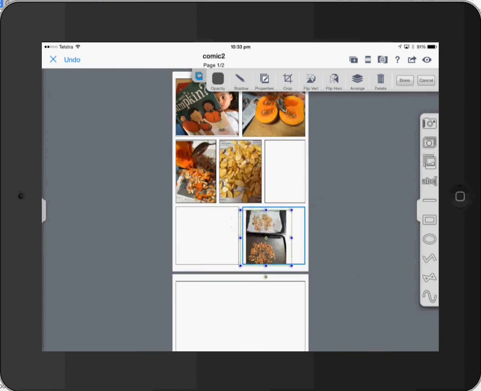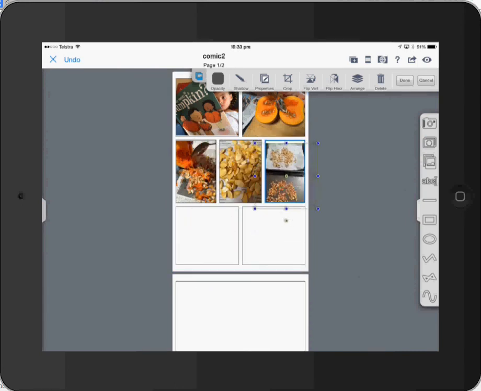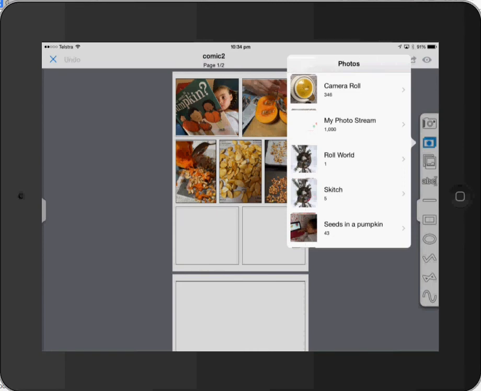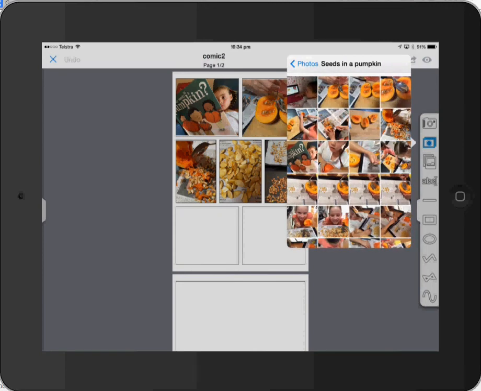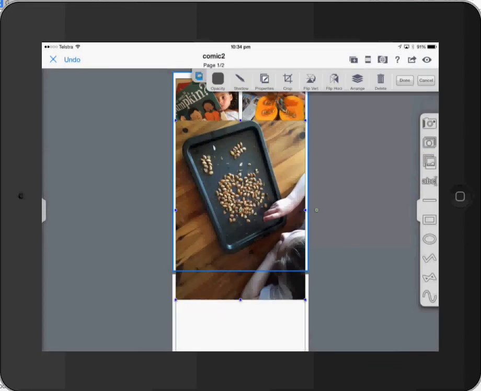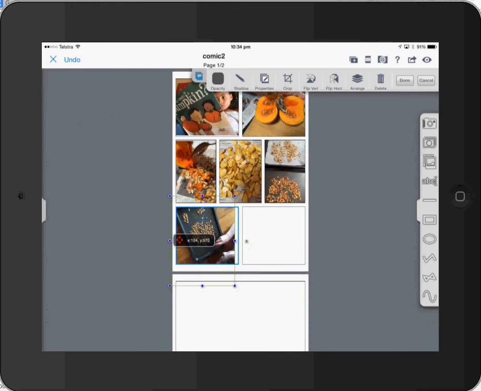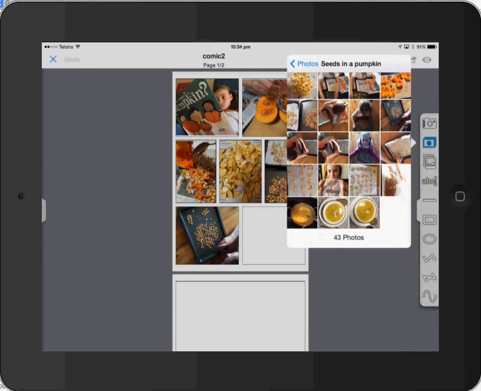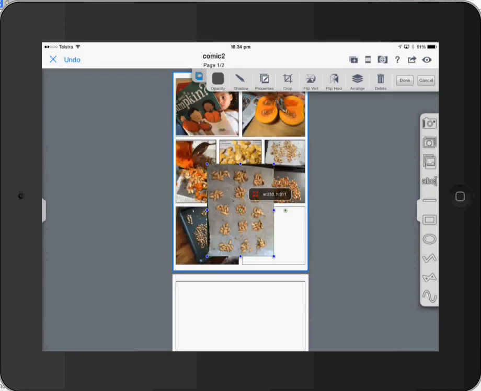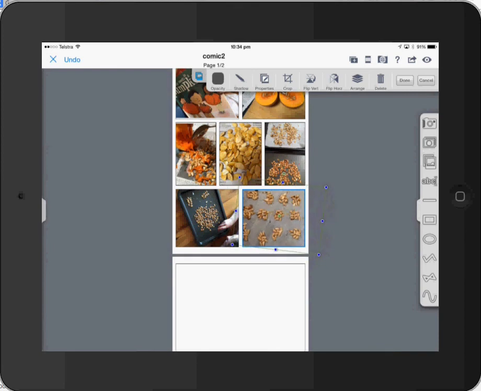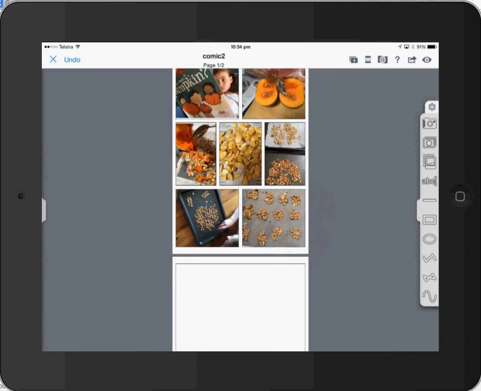And oops-a-daisy, and resize that one to fit in that last location. Spin this one around as well using that little green tool that we mentioned. And there we have our first page for the comic.